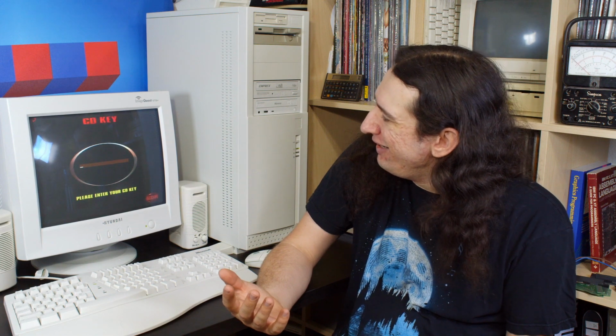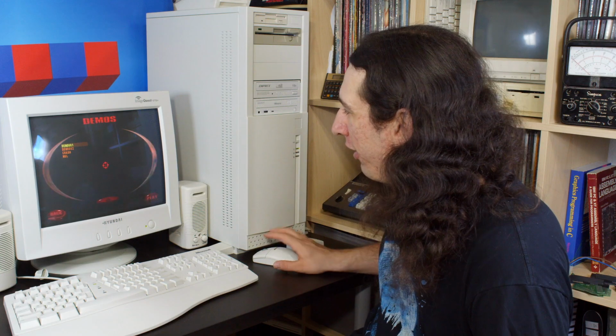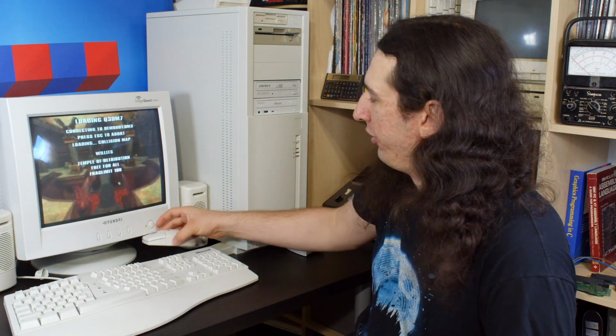I put in the CD key. Whatever. Alright. Now this doesn't loop, does it? I was just kind of hoping to have something running in the background.